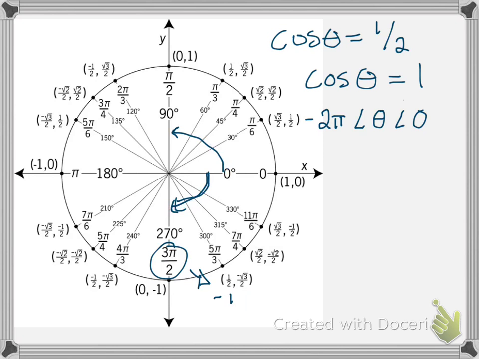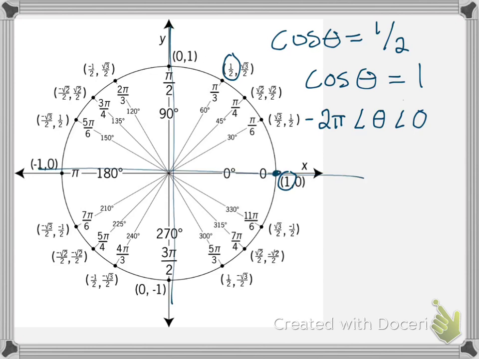All right, so let's find all the places where cosine is equal to 1/2. We have 1 up here. We know that cosine could be 1 as well, and that looks like our only point. That makes sense, because on a grid this point is at 1, 0, and the x coordinate corresponds to cosine, so that has to be a solution to our problem. We've got 1/2 up here, and the next place it shows up is down here at 5π/3, and then we said the other one was 1.